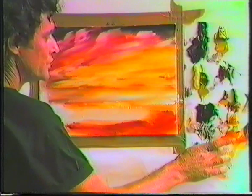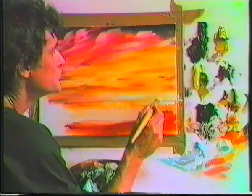Now out back you get a lot of little bushes that are blue. They get a blue tint. I'm going to mix this cerulean blue with a little bit of white, but I'm not going to mix it completely. I'm just going to mix it enough so I'm picking the two colours up at once. And then with a big flat brush, I'll squeeze it into a chisel point. I'll give us those little blue bushes on the horizon.